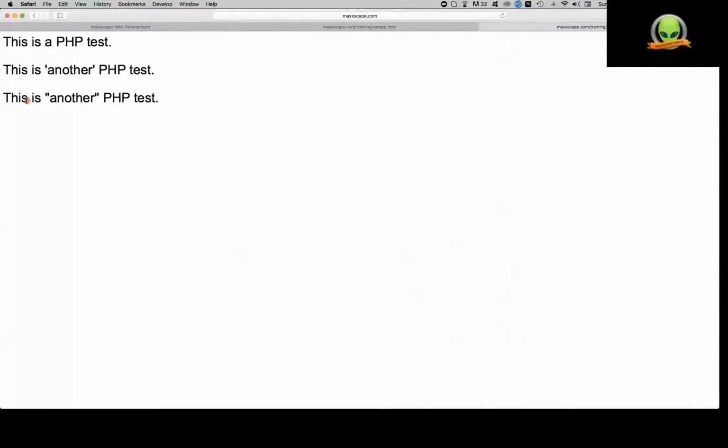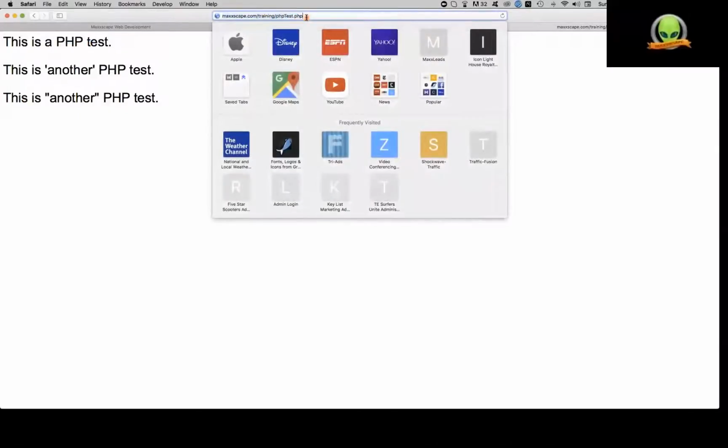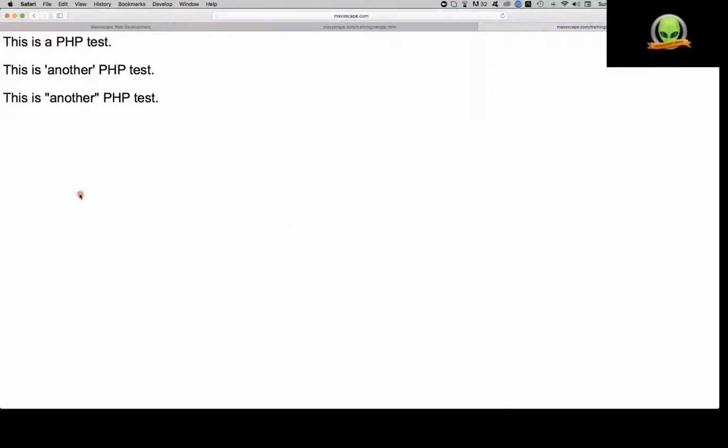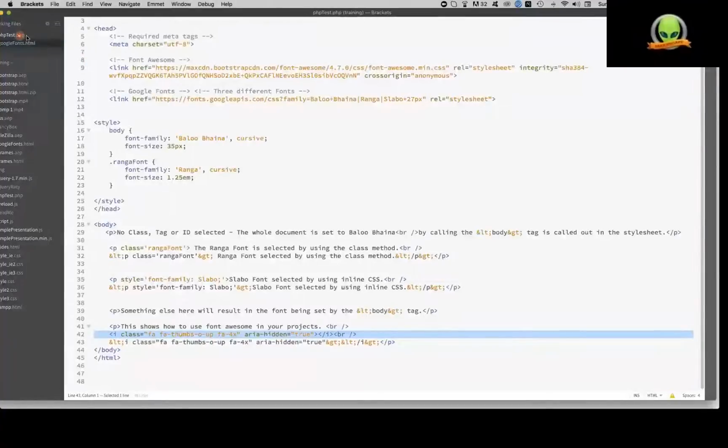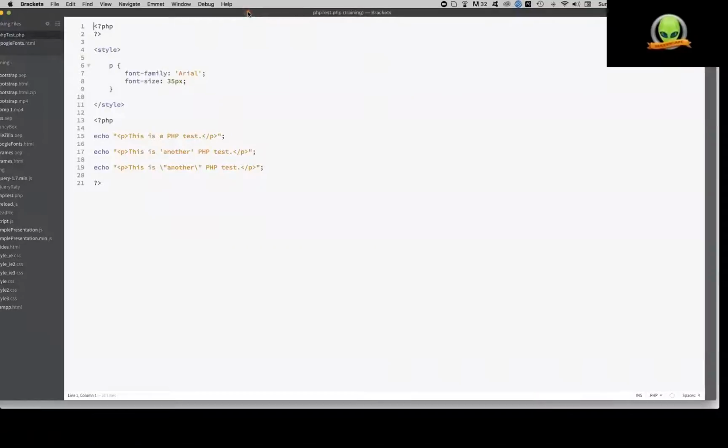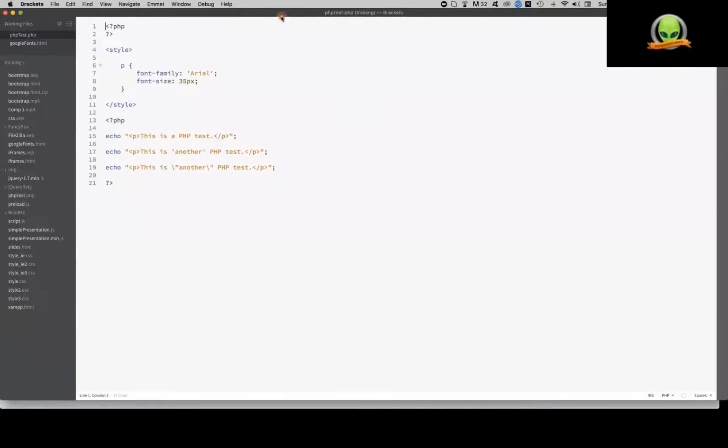Well, it's this. I'm showing a document here that's actually a PHP file. And I know that by this extension, .php, across here at the top. What that looks like, and I just did a very basic stripped down model. I didn't add any of the HTML headers or footers or the body or any of that. The only thing that I added was a little bit of styling to make the font look a little bit bigger.